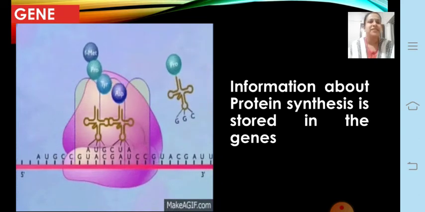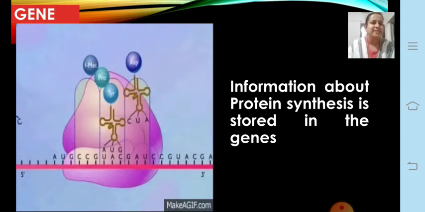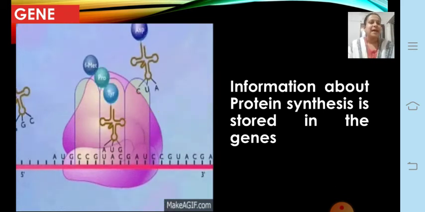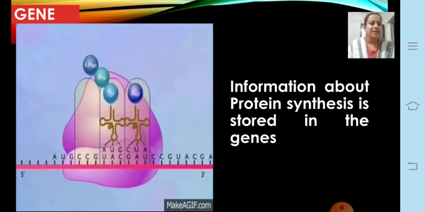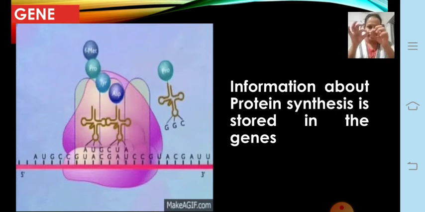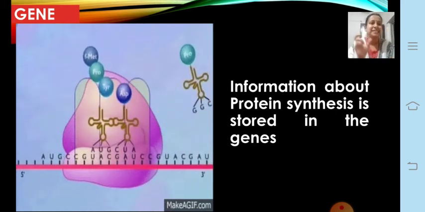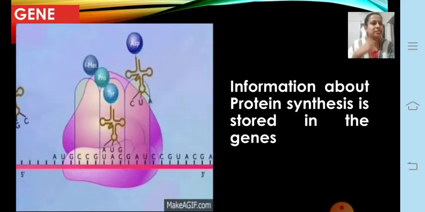RNA. What are the different types of RNA? That time you will realize why I have put this picture over here. Here there are three different types of RNAs. One is messenger RNA, which is that line which you can see, the red line, called a messenger RNA, which carries the message for the synthesis of protein.